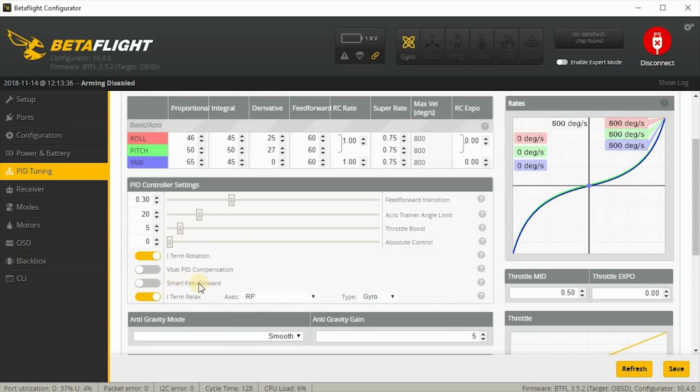In the other video, I have Smart Feed Forward turned on, but I've learned that that really doesn't do anything, so I don't use that anymore. And then under iTerm Relax, I just turn that on. Usually anti-gravity gain, I can leave it alone at 5. Sometimes you may need more, or you can adjust the I over here. Generally, this is actually better adjusted here.